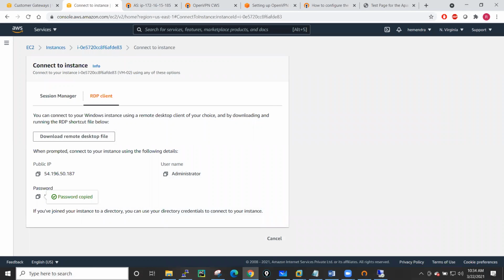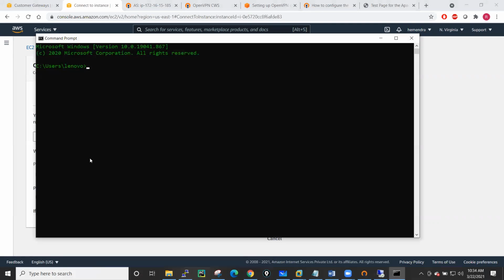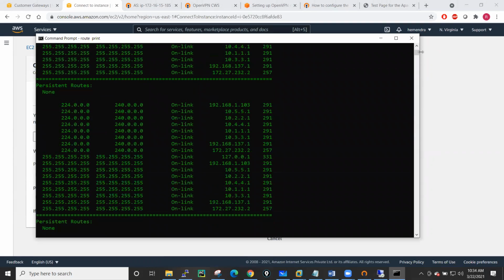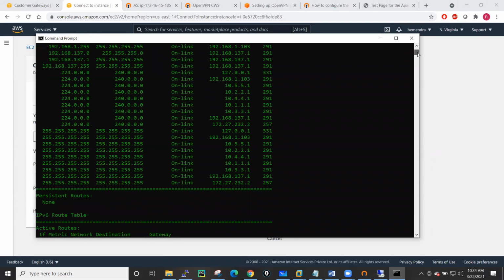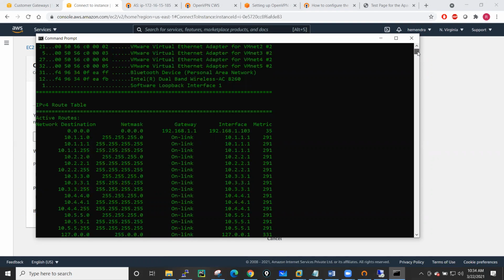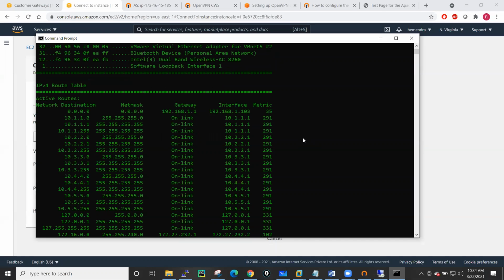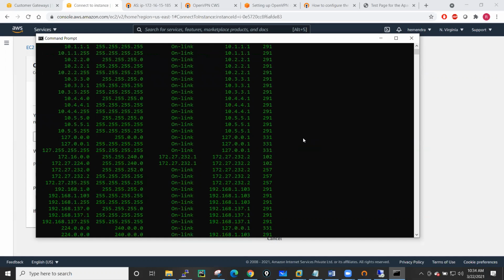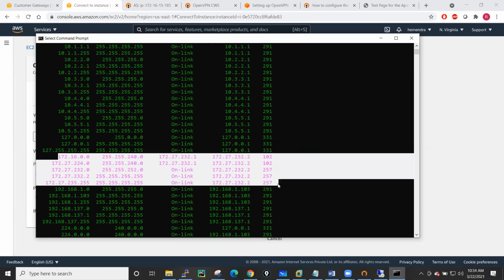If you go to your main system, open your command prompt, and run the command route print, just go on top, and you will see in your routing table that one route got installed for the 172 network. See these routes here.